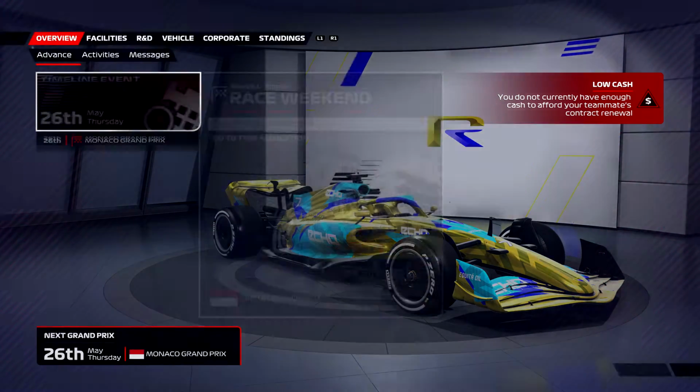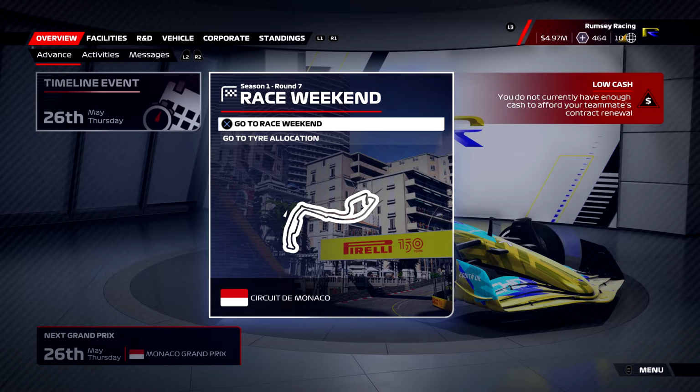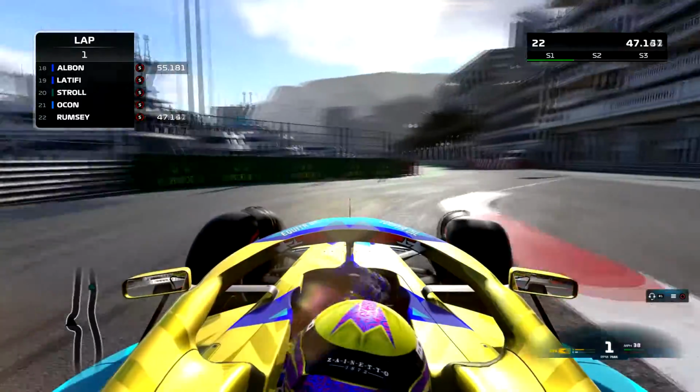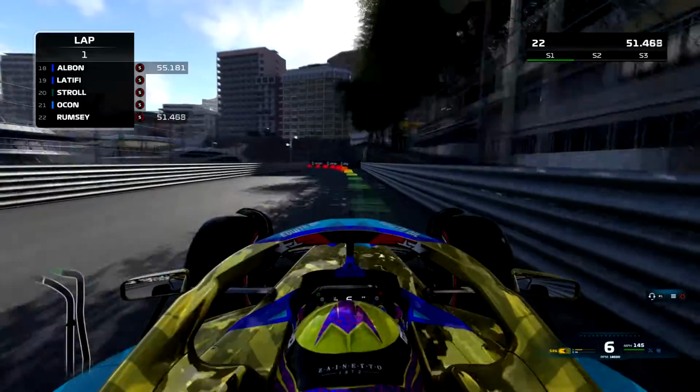Me with Ramsey HD. Welcome back to round 7 of my F1 22 My Team career mode. This weekend we are at the Principality, we are at Monaco, and as you can see just behind, and now is our new livery for this weekend. I hope you guys will like and enjoy it.